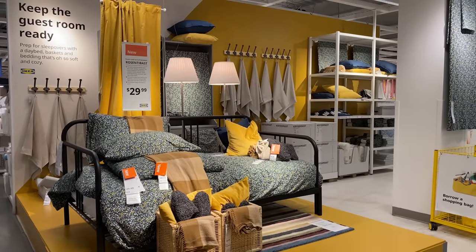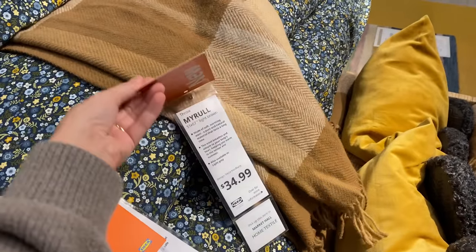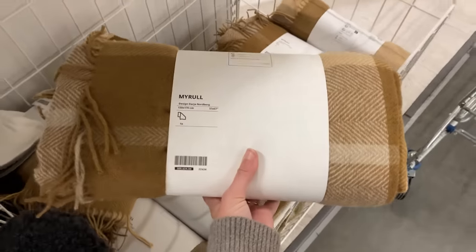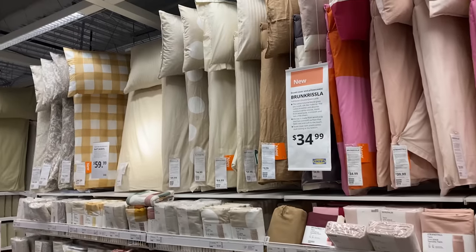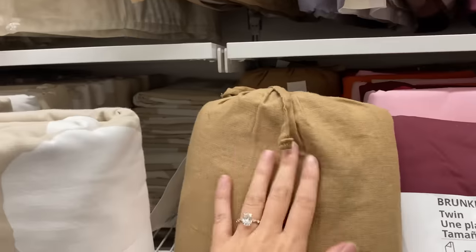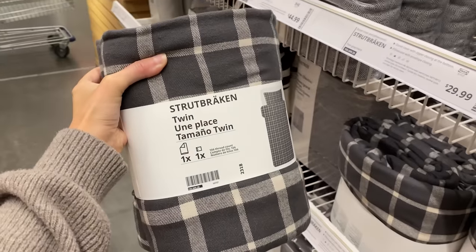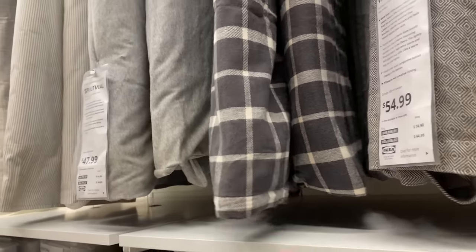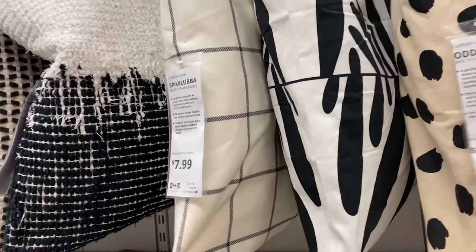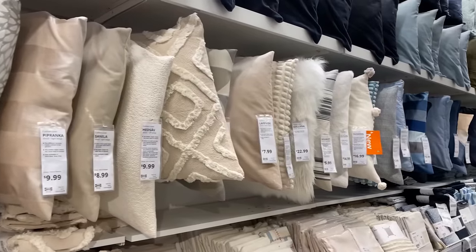I just spotted a new throw blanket — this warm plaid throw blanket. It doesn't have the softest material; I really love the look of it but the feeling of it may not be perfect, so if you're looking for something cozy I would probably pass on this one. You can also bring in those warm tones through your bedding with the Dye Tag line — the perfect washed linen warm tone. It is a little bit pricier when it comes to Ikea bedding, but it definitely has the quality and look for that high-end appeal. If you want to add a subtle touch of fall decor, you can do it simply with pillow covers in warm tones, plaid patterns, and fall florals — such an easy way to decorate in a very minimal way.